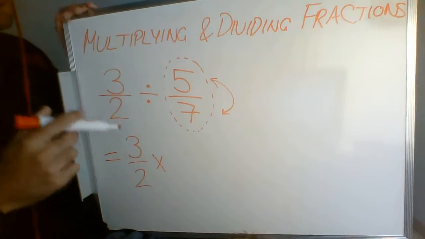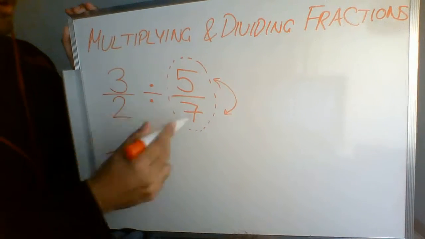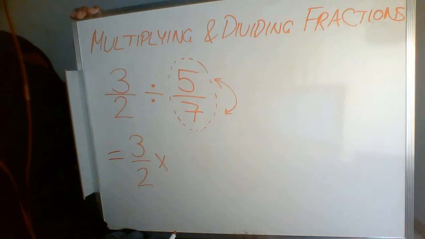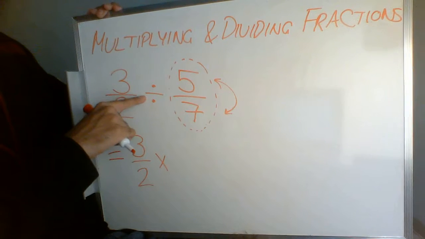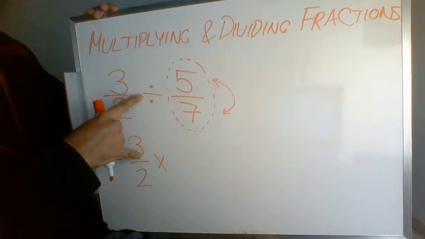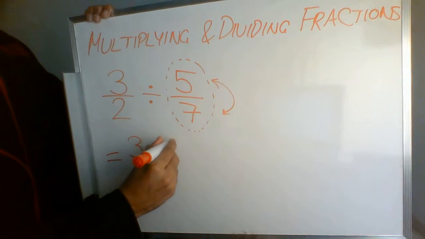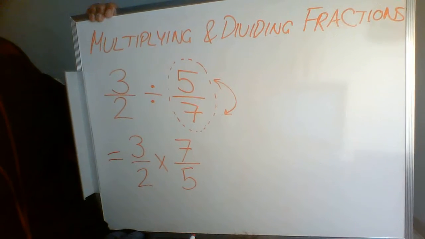Alright, so for multiplication and addition, the order doesn't matter, but for subtraction and division, the order of the terms matters a lot, and you'll get a different answer depending on the order of the terms. So you have to be careful of that. But so if we're doing it right, we've left the first term untouched, switched the operation from division to multiplication. Now we just have to flip this fraction. So instead of 5 over 7, it'll be 7 over 5.